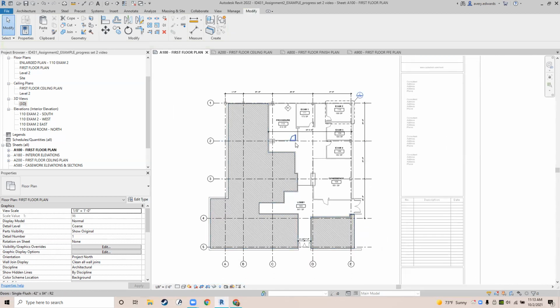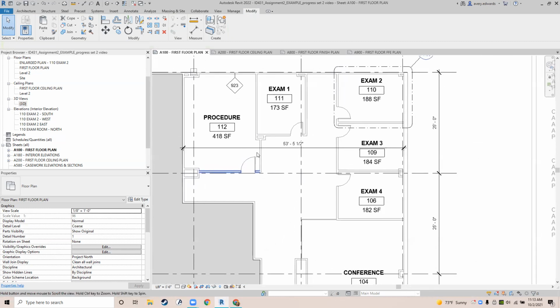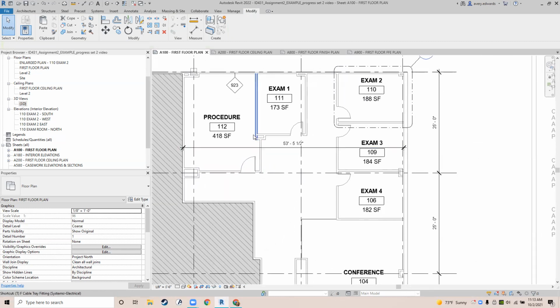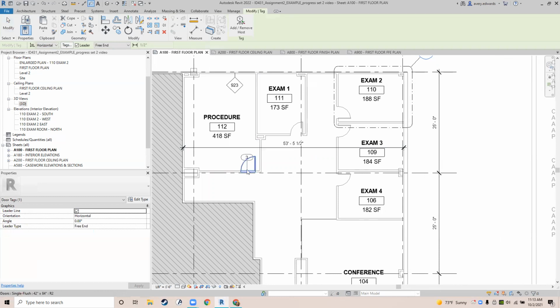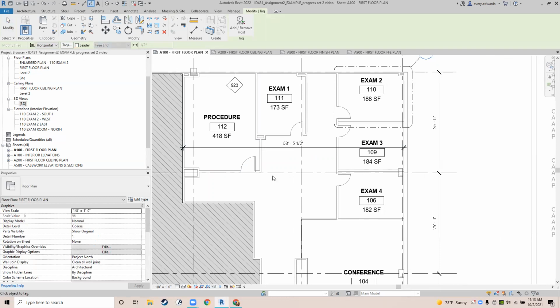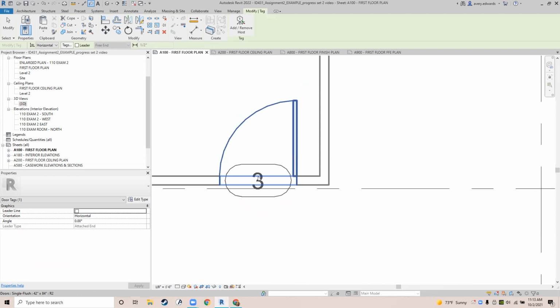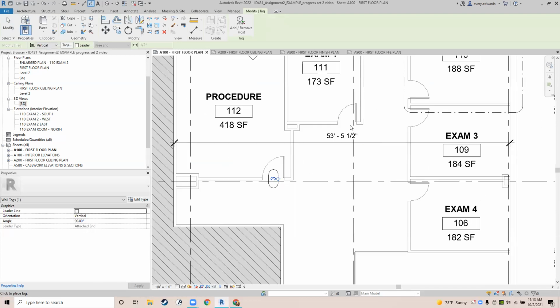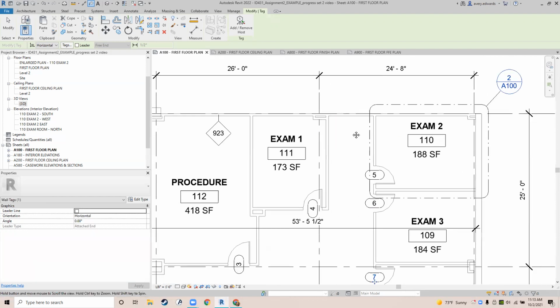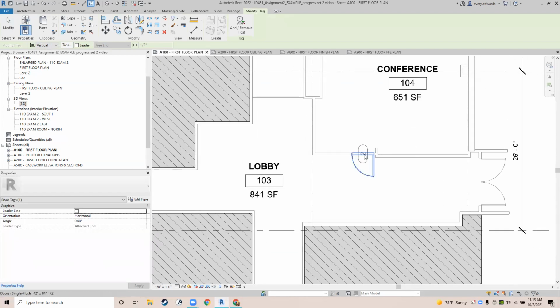And then you're also going to tag all of your doors. So to do that, we're going to do the same thing, type TG or go to Annotate, Tag by Category. Going to turn off leader. And we're going to start placing them in our doors. I'm going to push the space bar to rotate my tag because door tags should go long ways like this into the room. So I'm going to tag all of these doors.